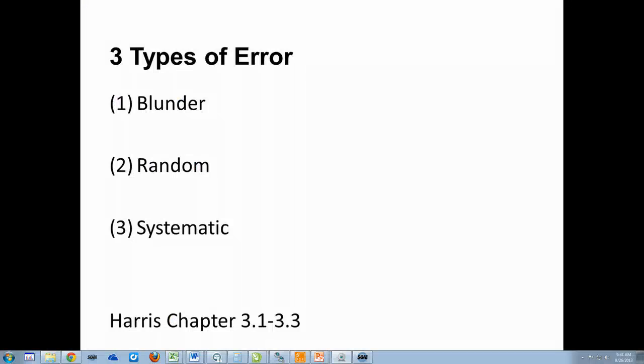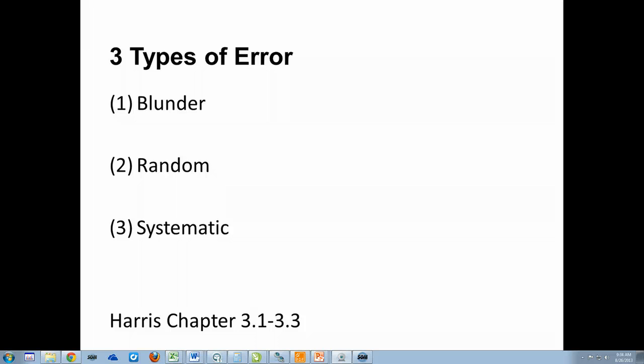Hi everyone, this is just a reflection on our first POGIL assignment, the POGIL that was dealing with errors. We did this on August 26th. This is the first of these reflections, so I'm going to do these after every POGIL assignment, where I will try and summarize the take-home message and bring up any important points that may help you prepare for the next POGIL assignment.